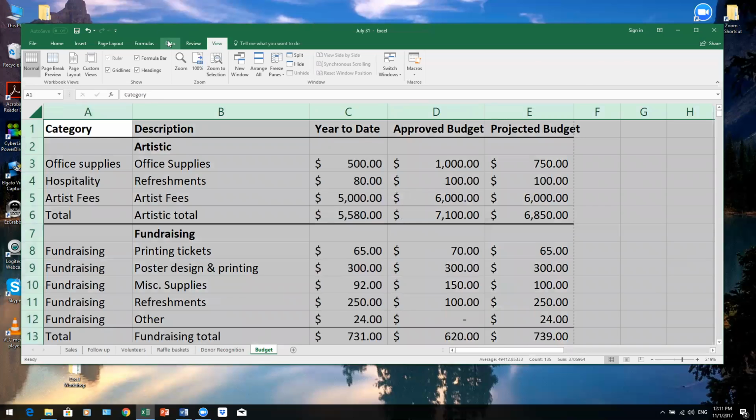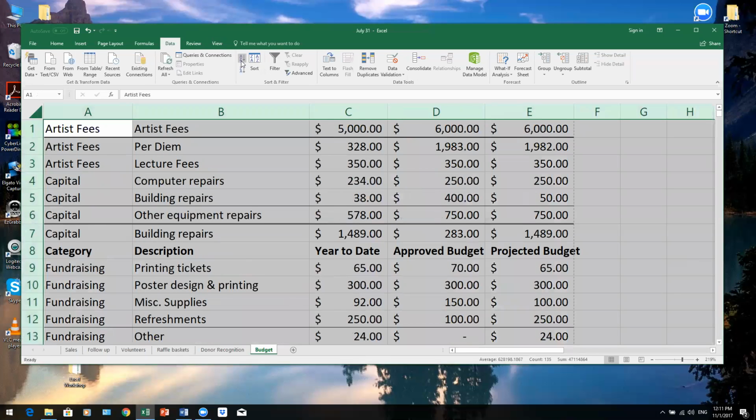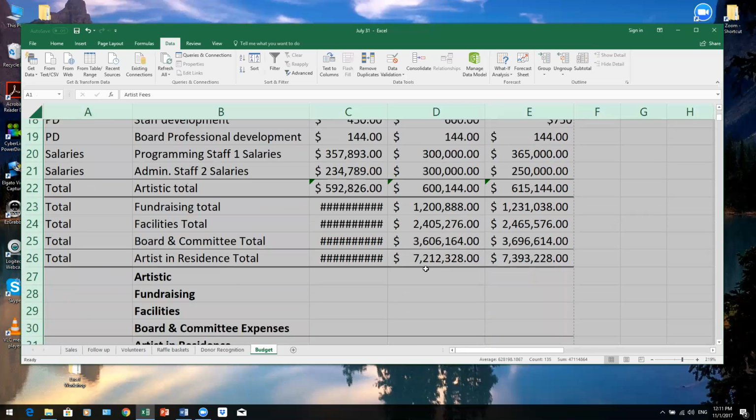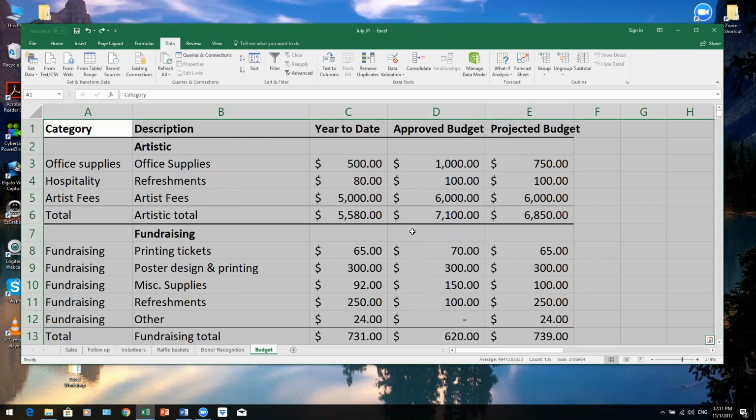And if I go into data, and if I just hit sort A to Z, it's going to take the first column, column A, and just sort everything in alphabetical order. And that's not what I want to do. Now I've got my headings all over the place, and it's just a mess. So I'm going to just Control Z, undo that.